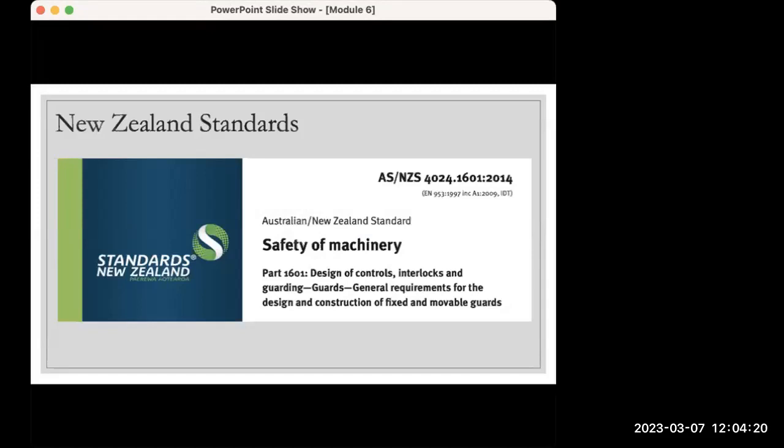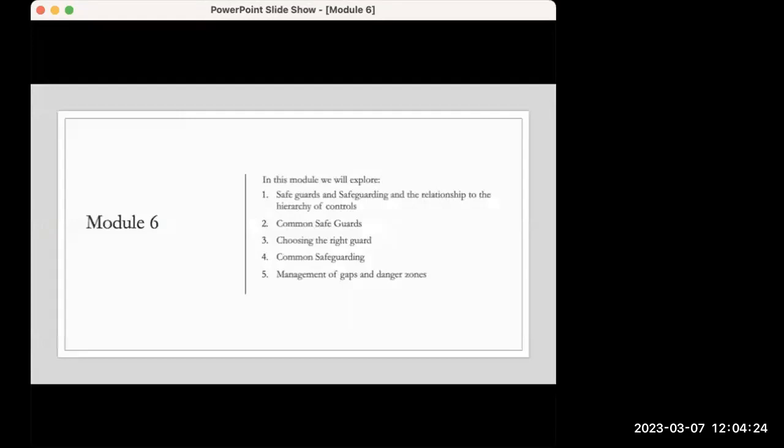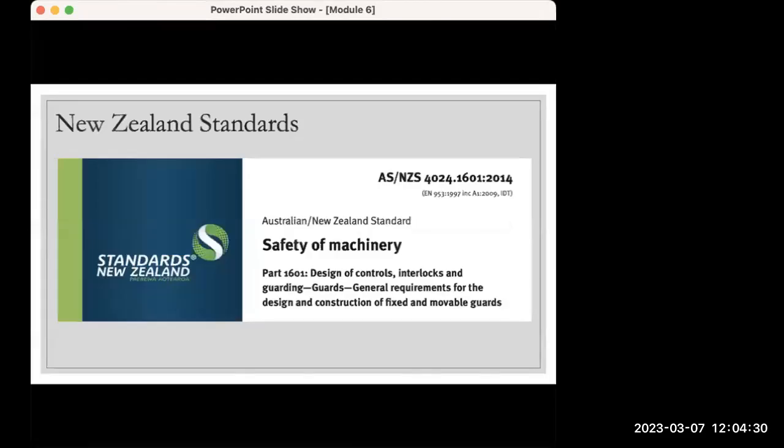The standard to specify general requirements for the design and construction of guards to protect persons from mechanical hazards is called AS/NZS 4024.1601.